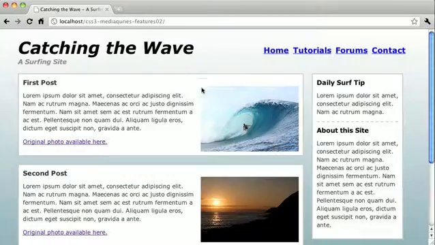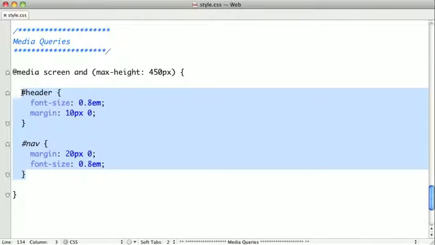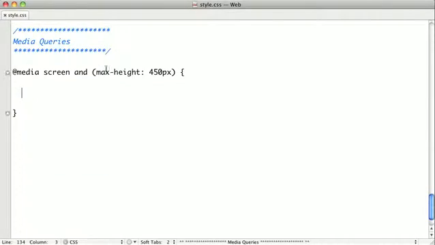And we'll even go ahead and use a min and max prefix. So we're just going to switch over to our text editor here, and we're going to delete all of our styling first, and then we need to change our media query here.